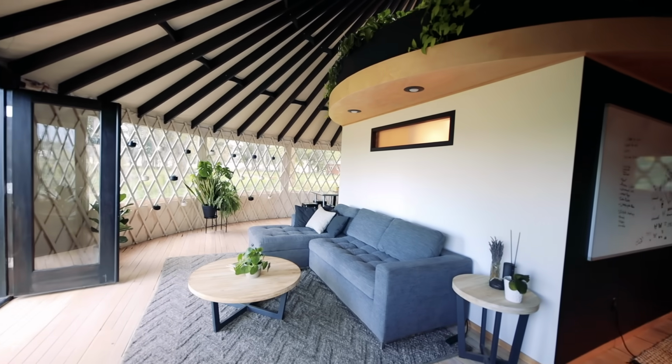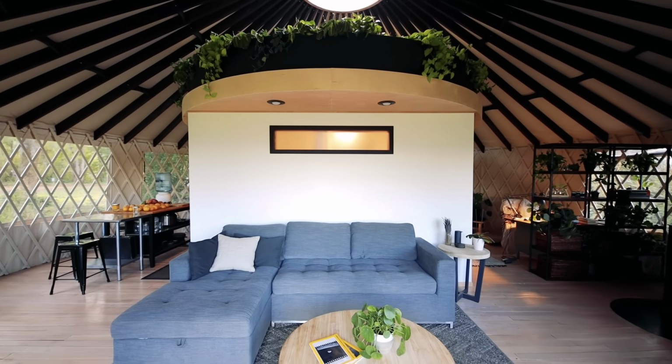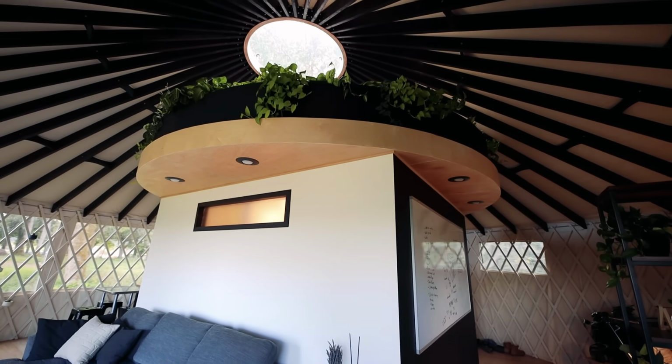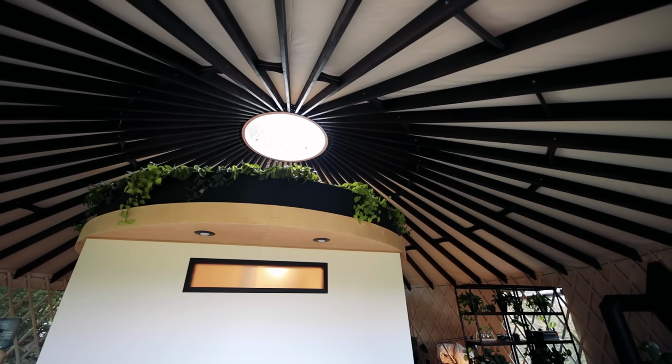I really like the way that you've designed everything around this central cube unit. Yeah, we wanted to do something quite different than most other yurts. A lot of yurts that are built, they like to keep the space wide open, no walls or rooms. But we really wanted this space to be functional, so we have the bathroom inside this room and then the loft on top. The loft itself is this unique circular structure to match the obviously circular structure that we're living in, which I have not seen done before.